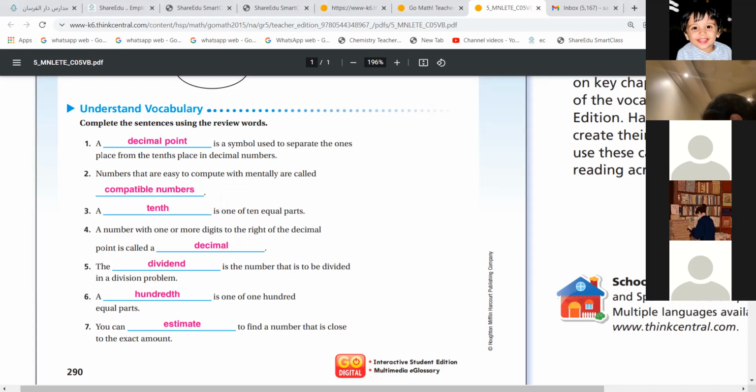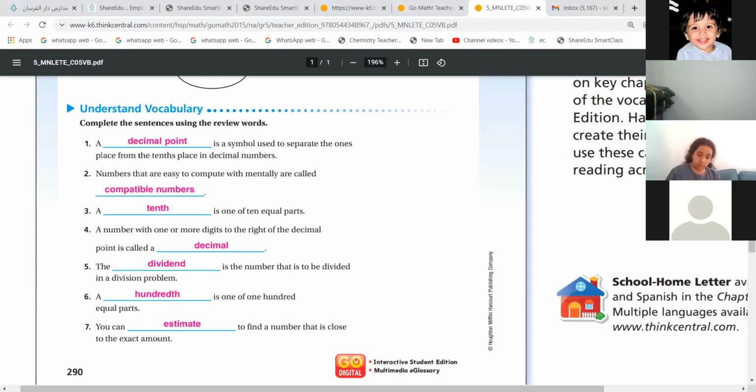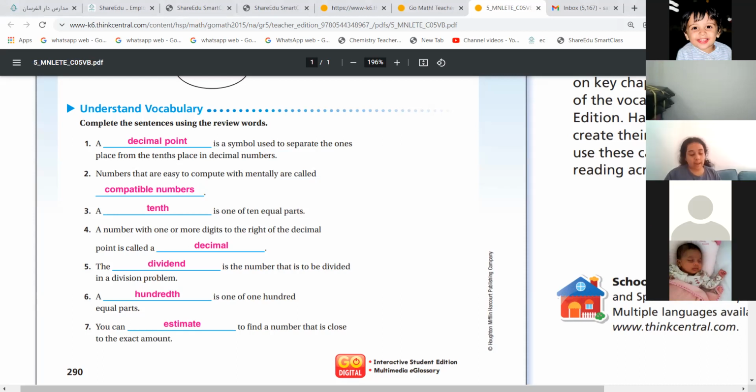Bushra? I'm sorry, my cat was covering my mouth. This is very important. Did you write it in your book? Yes, almost done. Only a second, I want to check it out. But girls, I completed this with you before. Miss, only one second, I want to check. Miss, will we have this in the quiz? Yes, this is the quiz revision I'm doing first, and then I will go for the lesson. Yeah, Miss, I did it.